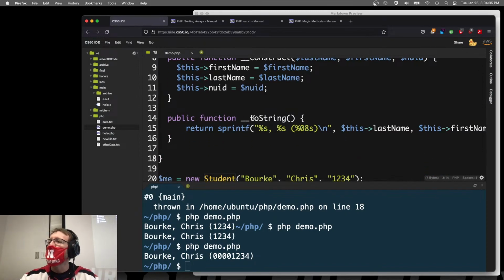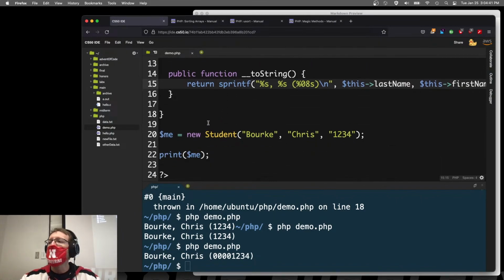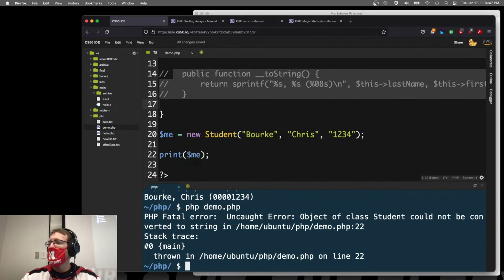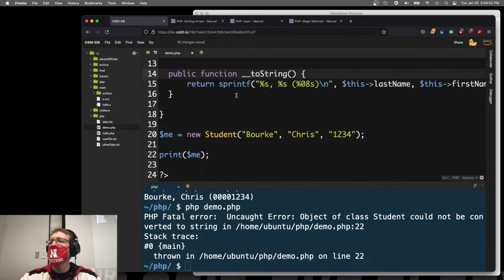Me student. And, oh, you do have a two-string method here, so I'll invoke that and take care of it for you. Does it have a default? Nope, that's why it was not printing before. It was giving me an error message, could not be converted to a string because it doesn't know how. There we go, back to restoring that.